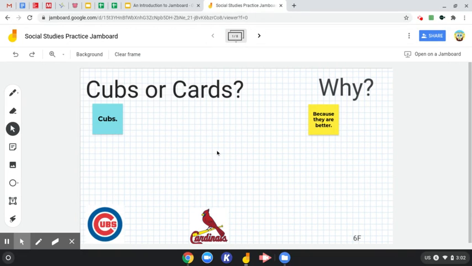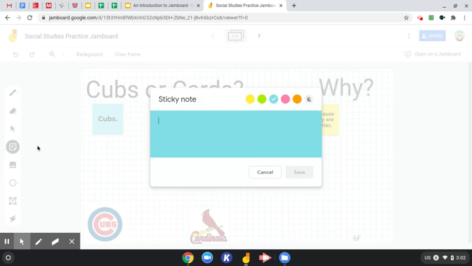You'll find the Jamboard that fits your class, and then you're going to look at it. Each Jamboard that I designed has a different purpose. The first one asks your opinion, but also asks you to give a reason why. Some Jamboards will do that and some Jamboards won't. So if you think about the number of stickies that you have to add to this Jamboard, the number is 2. You would click on the sticky tool.